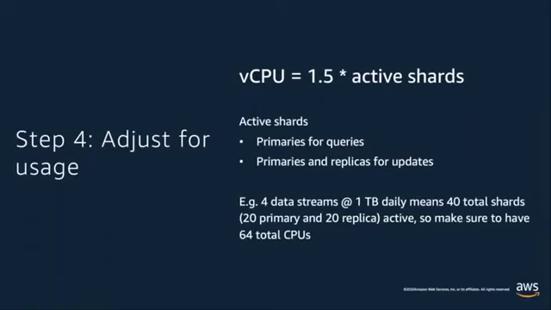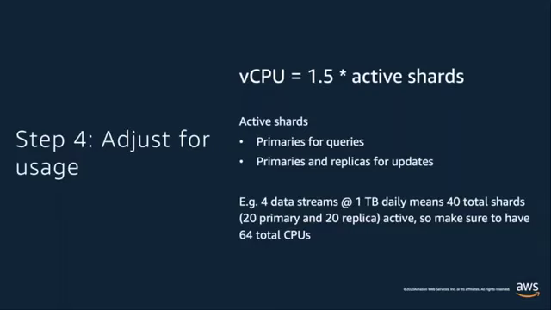And finally, and especially more for the logs use case, we need to adjust for the usage. So we want to set the CPU count in the cluster. In other words, we want to deploy nodes providing vCPUs that are 1.5 times the active shards. So what is an active shard? Well, for a search workload, when I'm querying and indexing, every shard is involved in the indexing, and n shards, where n is the primary shard count, are involved in queries. Those are all active. Generally we take the larger of those two.